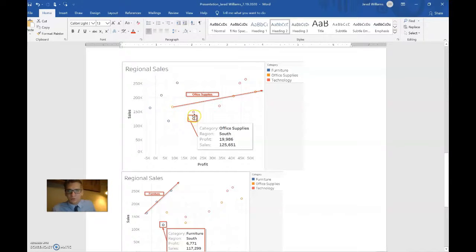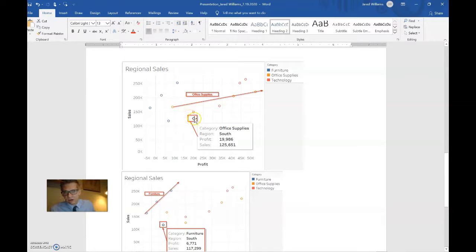So we would want to understand and do more analysis on what some of the operational business practices are that this southern region is doing to sell office supplies. Because they're keeping overhead low, they sold less, but they're still going positively here for $20,000. If they were up here and they only sold 20,000, they would be spending too much. We would say, hey, what's going on? You're spending too much money. But here, they're below how much they're spending. So we would really want to figure out what they are doing.